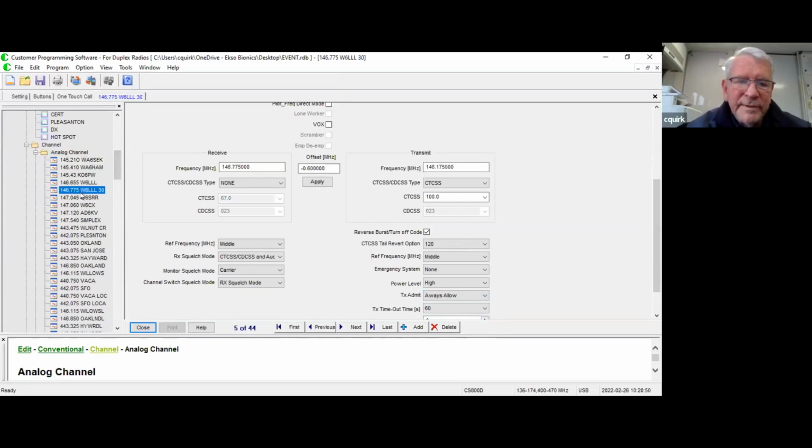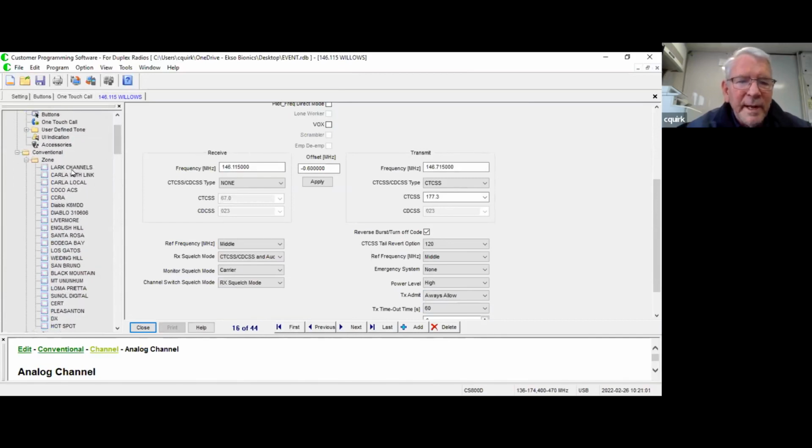So I've got all these different channels in here. And I list as many channels out as I need on the analog side. And then I start setting up my zones. The reason I do the channels first and then the zones is because I can use the channels in multiple zones. Now, in the olden days we used to call these banks, B-A-N-K-S, and banks didn't work well with DMR, so they called them zones. I don't really know why they made that big difference, but they did. That's really the difference. A bank is a zone is a bank in the analog world.